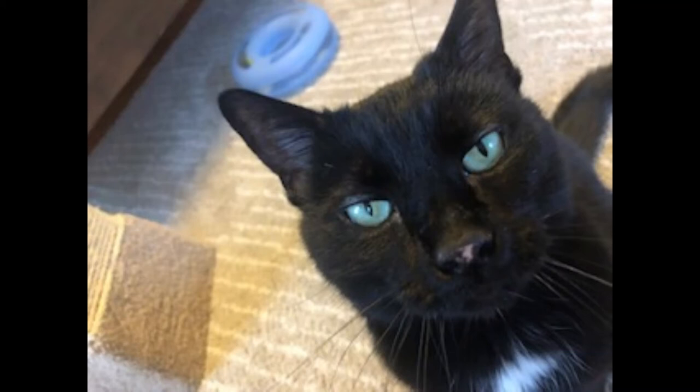I had a cat getting dental chews as a special treat, and at mealtime before her portion of food I would throw that treat. She loved it so much. Sometimes I'd throw it on the stairs and it would ricochet off and go falling back down, and she'd have to chase it — really exciting. Or sometimes it would get caught under furniture and she'd have to reach with her paw to get it out from under a cabinet. That's really simple — it doesn't take any expense or special work on your part, and you can just do it to make your cat's life more enriching. It also strengthens the human-animal bond — it's a way to get your kids encouraged with the cat, or get your new spouse involved.